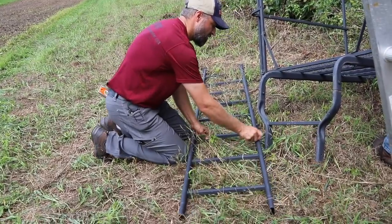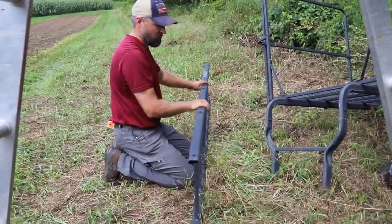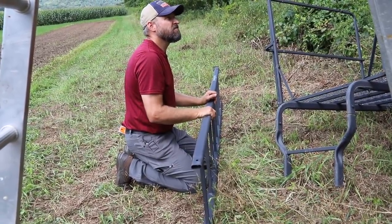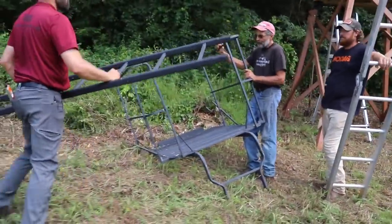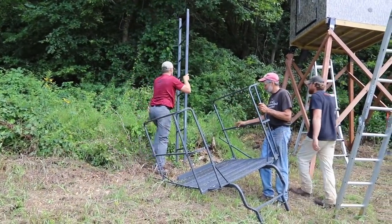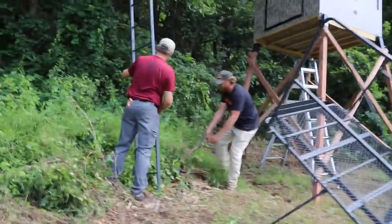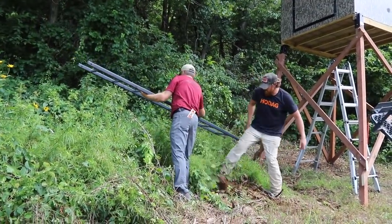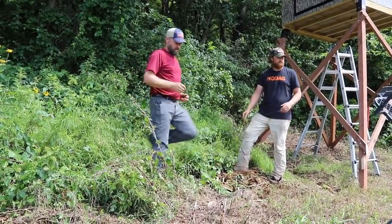Where's the other section? There's a short one here and a short one here. Oh, there's two short, and then a long one there. Okay. So we'll lay this out, it's kind of like tipping up a ladder stand. So this part's gonna be over there. Yep. I'm just gonna slap that right there. Probably could have mowed this out a little bit, but this is what it is.